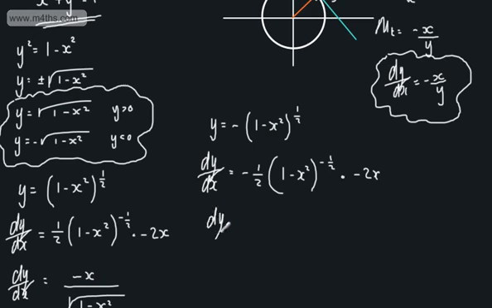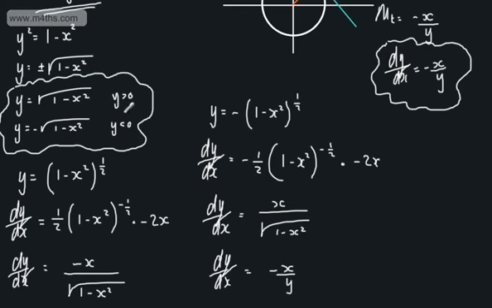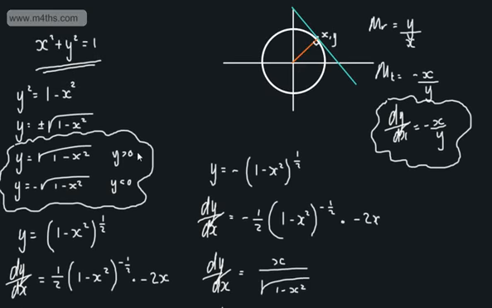This gives me at this stage now that dy by dx is equal now, the 2's are going to cancel, we're going to have x over the root now of 1 minus x squared. Now if we consider what we've got, that at this stage, considering what we have here, is minus y. So we can say yet again dy by dx is equal to minus x over y. Now we've only considered this now for values of y greater and less than 0. We've not even delved into looking at when y is equal to 0.